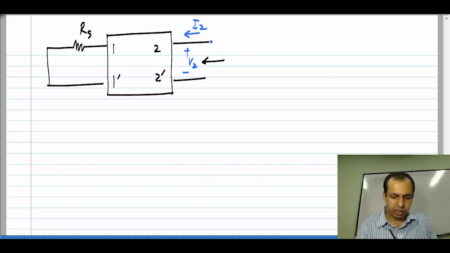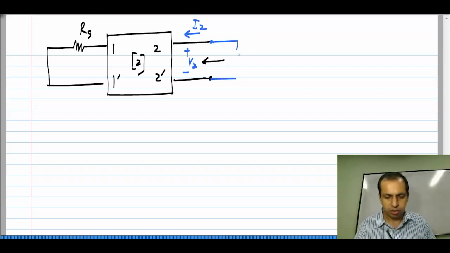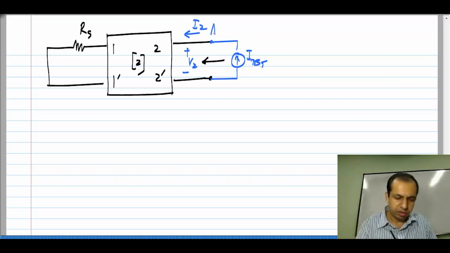We can think of injecting either a voltage or a current source. This has nothing to do with what parameter set we choose. This is described by Z parameters, but I could apply a voltage source on this side. It is only for measuring the parameters that we apply a current source in case of Z parameters. So, let us say I do apply a current source, I test. Clearly, you see that I2 is exactly equal to I test. So, what I need to find is the ratio V2 by I2. That is the resistance looking back between the terminals A and B.